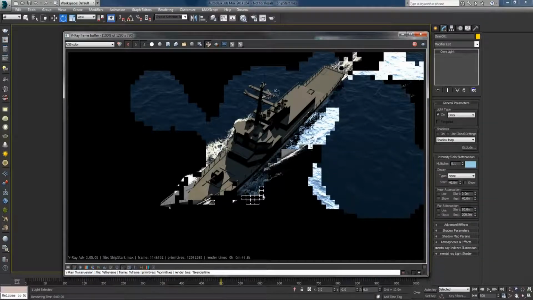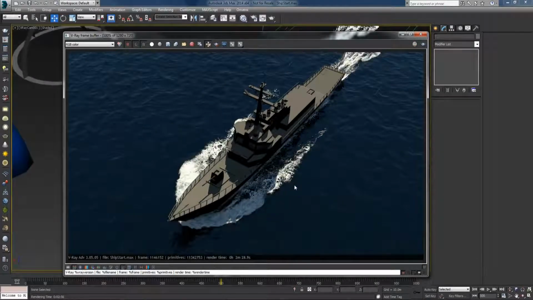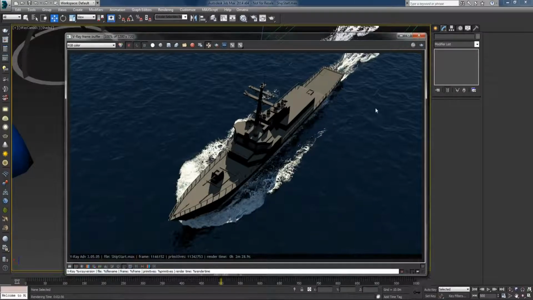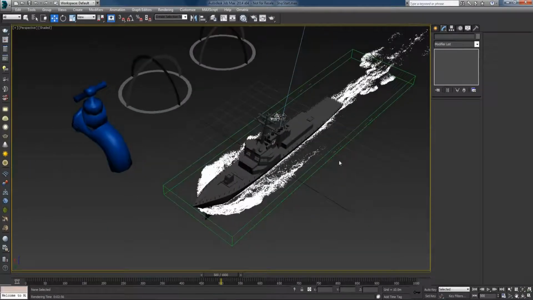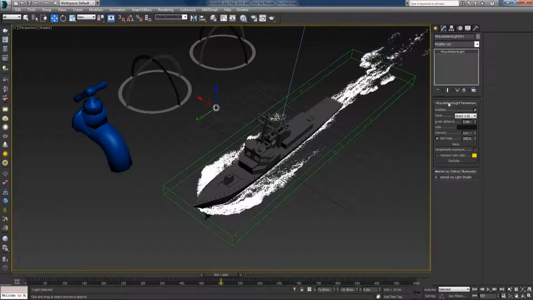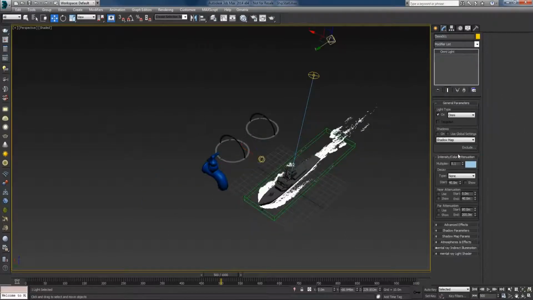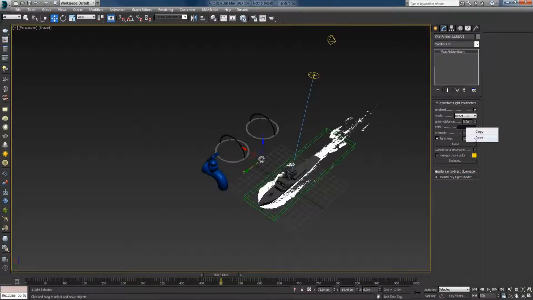I'll let this frame render to the end. Okay, and this is the rendered frame. I think I can still improve the look of the ship a little bit more by adding some ambient occlusion. So I will create a V-Ray ambient light. For the color, the same color as the Omni light, so I just copy this and paste it here.